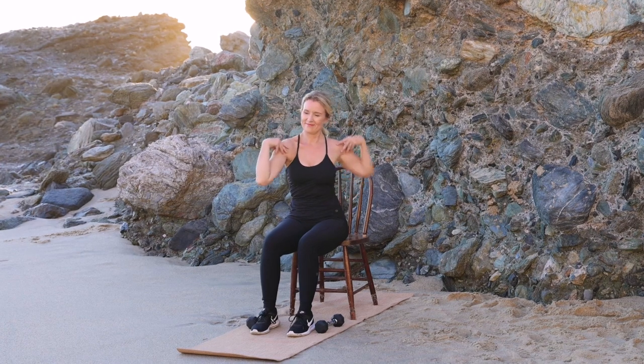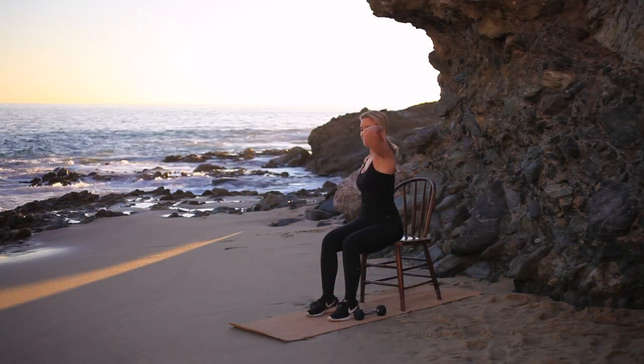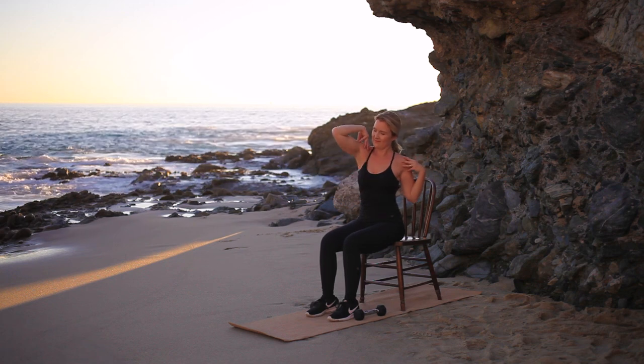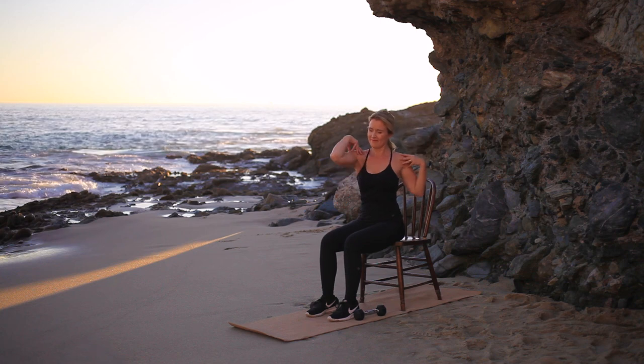Continue sitting tall as you switch directions, alternating right and left, circling your elbows back and around, creating more space and ease in your ribcage, shoulders, and upper back.